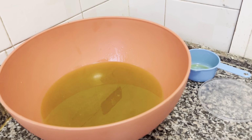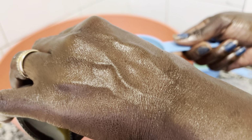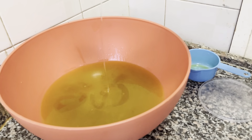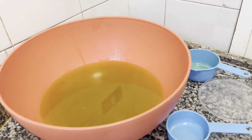So I'm going for this one already. Okay. Sweet almond oil. I'm using also half. Okay. Half cup.